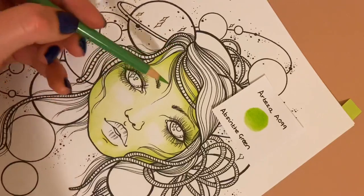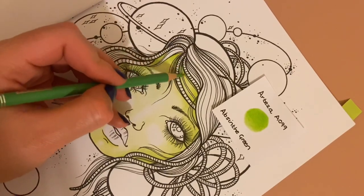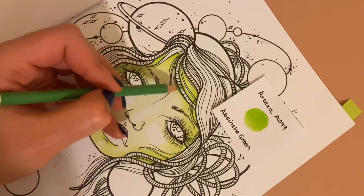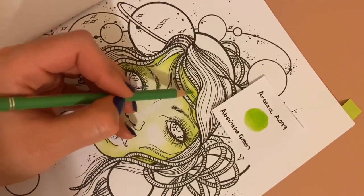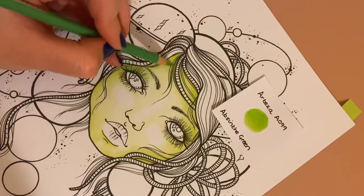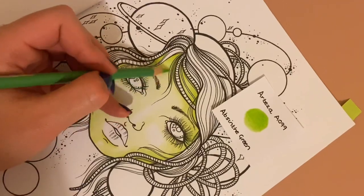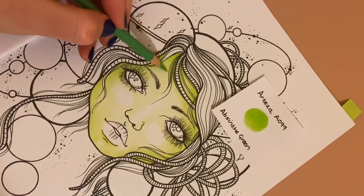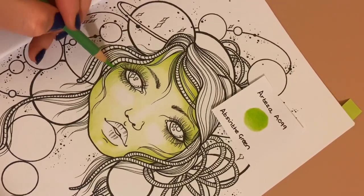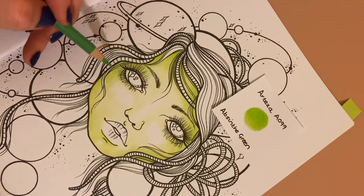Once you've mapped out where you want your light to be, it's fairly simple as long as you keep a light touch, lots of light layers — you should be fine. Keep doing it, keep practicing, and you can keep judging it until you think it looks good. Then you can either leave it or burnish it — that's completely up to you depending on the look you're going for. I tend to leave mine a lot; sometimes I burnish it by accident and then can't go over with more colour.